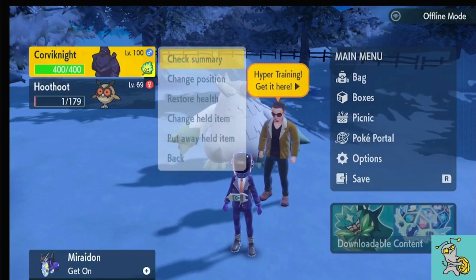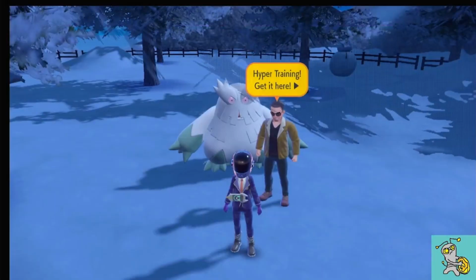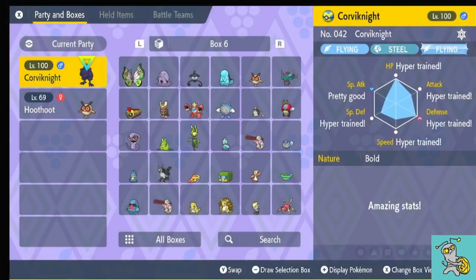So if we check our summary again, now we can see, I think we have to go into the boxes actually. We can see it says Hyper Train for almost all of them, and then Special Attack's good. Hyper Train just means now you have a 31 in that value. So IVs range from 0 to 31, 31 being the best. Now at level 100, he is going to have 31 extra stats compared to another Corviknight that, say, has 0 in that IV. So that's how to have the best possible Corviknight as far as EVs and IVs go.